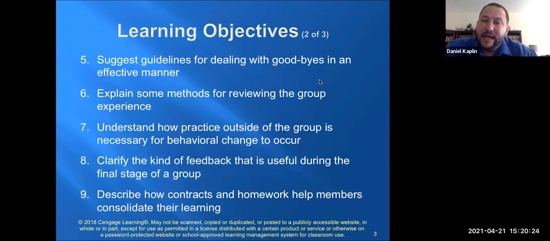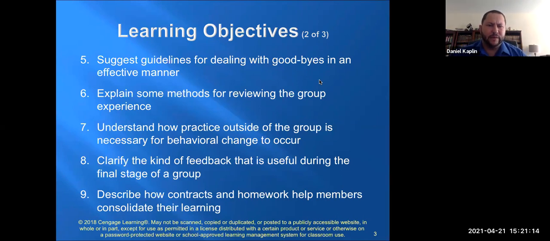We'll talk about various guidelines for saying goodbye in an effective way, strategies to evaluate or review the group experience. We'll talk about how to implement some of the things that you've learned in group, outside of group. So how to generalize from the group setting to the real world, which is something I've mentioned in previous videos and lectures, is that the group serves as a laboratory to practice and tinker and figure things out. But the goal is to generalize from the group out to the real world. So that's very important to think about, well, how are you going to apply this after group? All right.